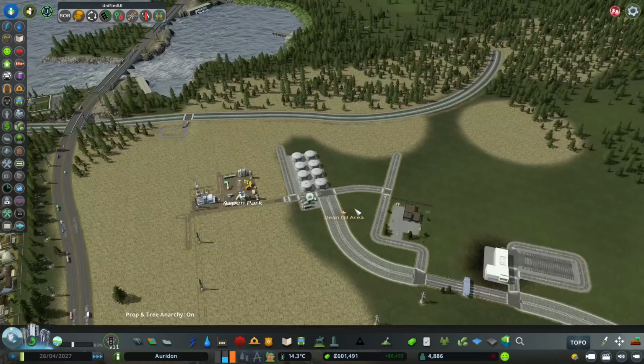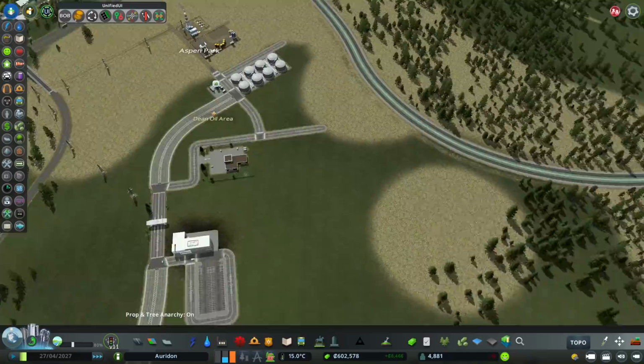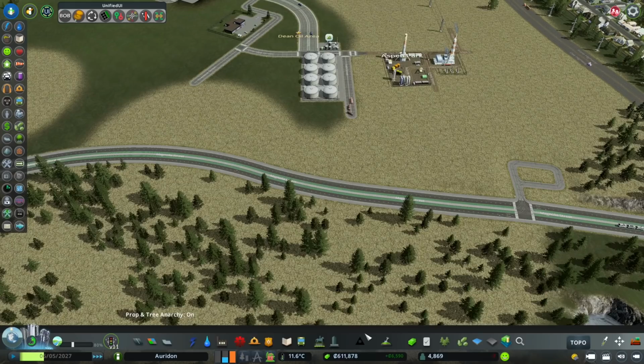But what I will do in the meantime is help workers to actually get here. So let's think about extending this tram route out. Now over here, I would like a back entrance as well.